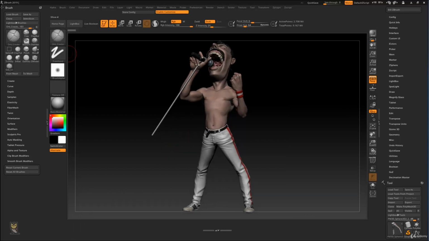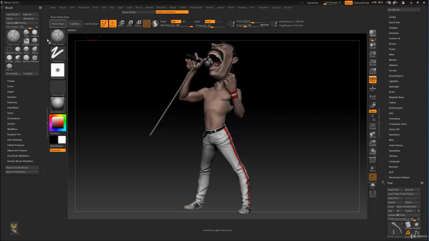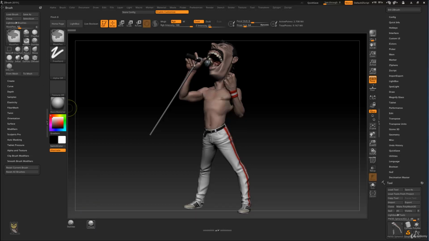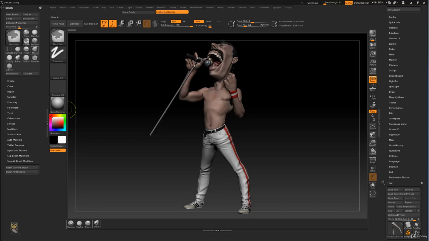Okay, so now we have those brushes here, and we'll just arrange them, Control Alt, click, and drag. Standard brush first, second one clay tubes. Yeah, that's just my preference. Clay tubes, pinch, move. It will be 4.